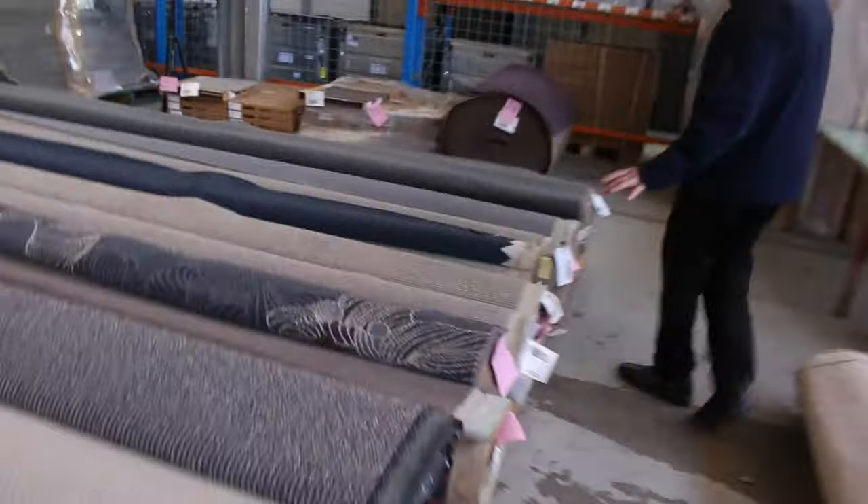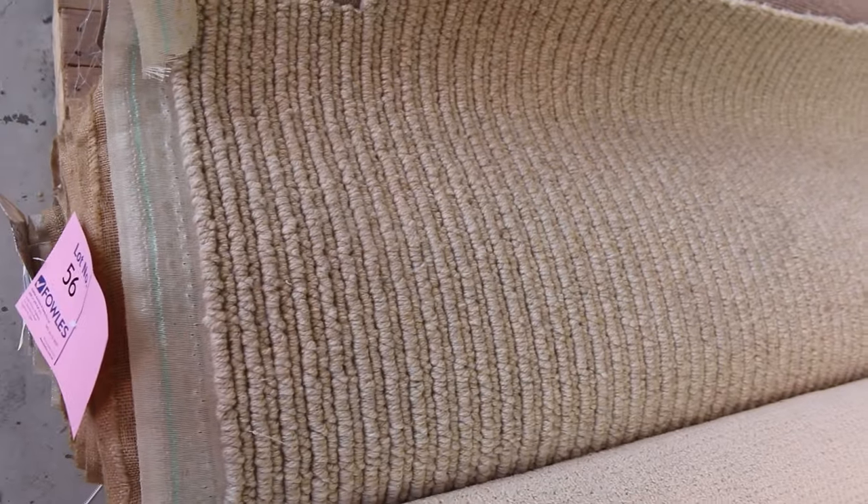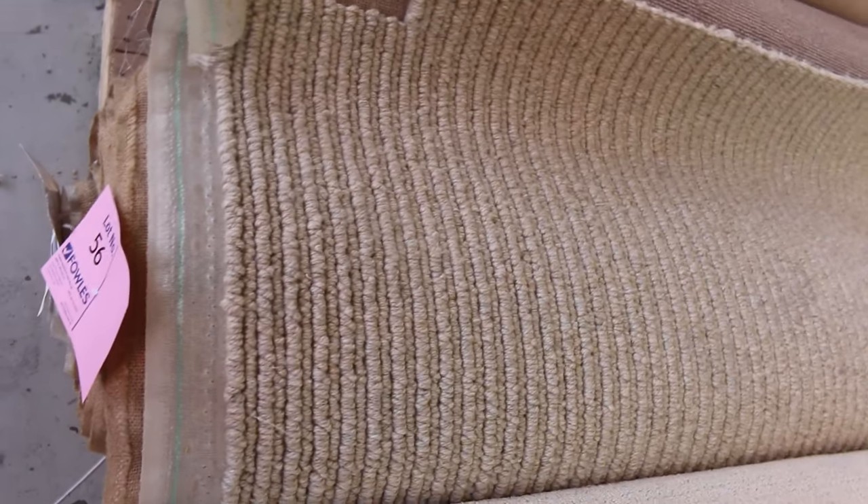Going all the way through to lot number 42, then we move into some loop pile carpets — about 10 or 12 rolls of twist, and now onto the loop pile. We've got wool loop pile, some nice pattern gear, chunky loop piles — just about every type of loop pile you can think of, lots of colours. We've got beautiful quality heavy wool loop pile that normally retails around $300 to $400 a metre, and that generally sells for around $40 to $60 a metre. Lots of loop piles are hard wearing — good for shop floors, rental properties. Really tough stuff, starting from $30.